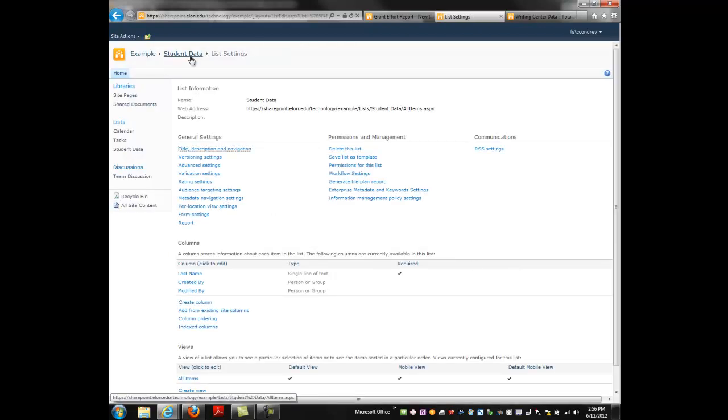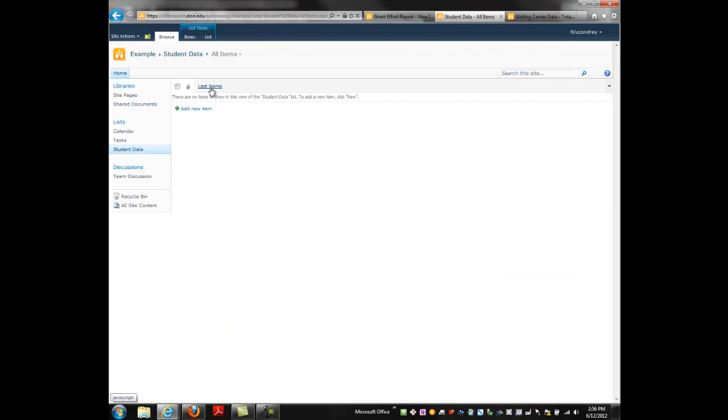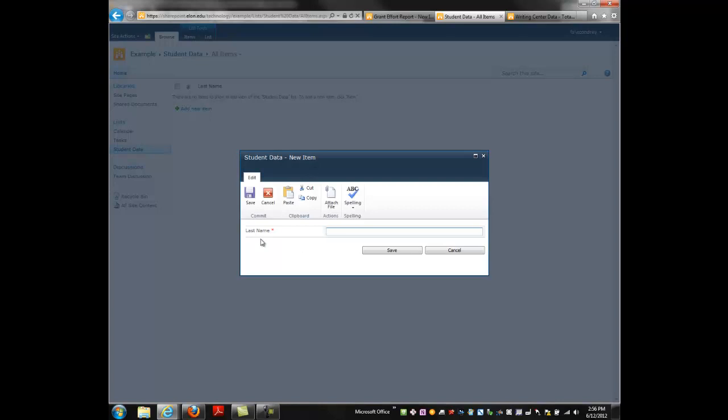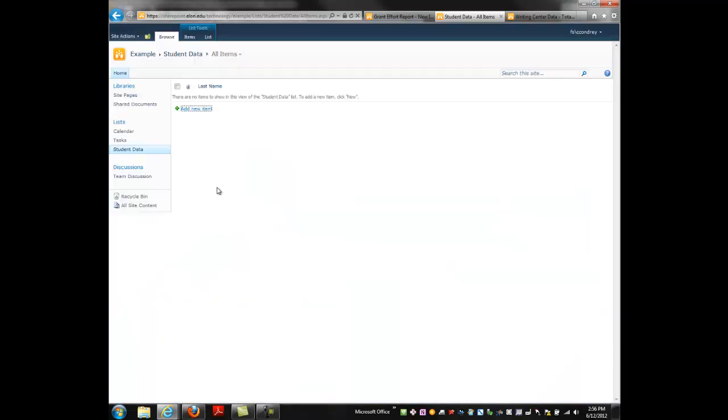And if I go back to my list, which you can see on the navigation here, or you can see it in the breadcrumbs, I'll see that now last name has been changed, or title has been changed to last name. Now, what's interesting about this, anything that you do to modify the columns that appear here, whether you're adding or modifying, they end up coming up on what you would think of as a SharePoint form. So if I click on Add New Item, you'll see last name here. Now, what happens with this is that any column that you add to this list is going to show up on that form as well.